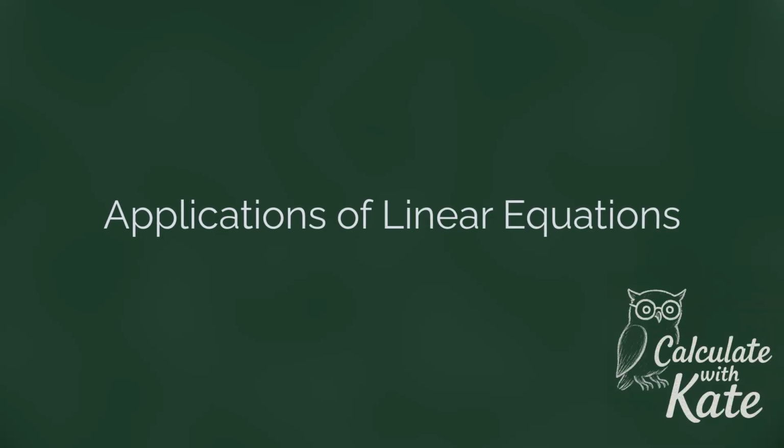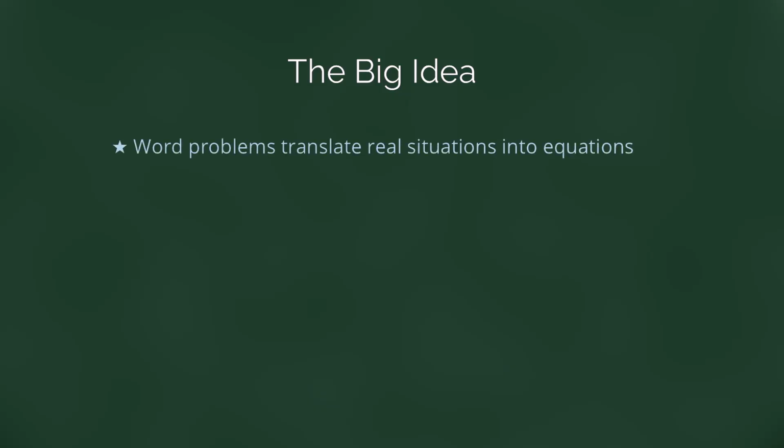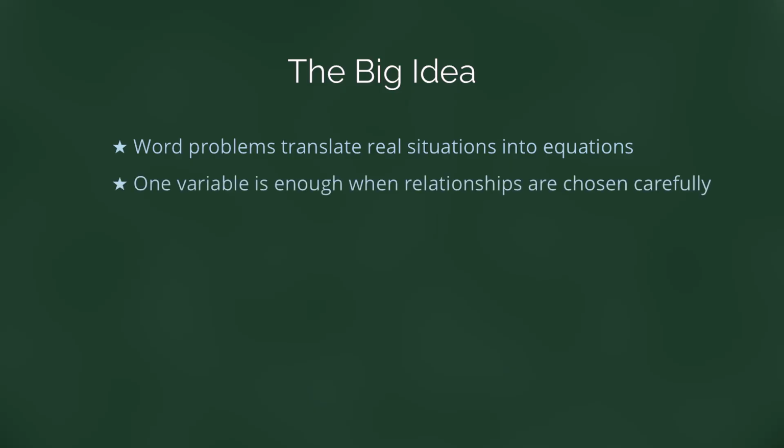So we've looked at some techniques for solving linear equations. Now we're going to look at some applications of those. Some big ideas for us to keep in mind as we look at these applications. We'll see that word problems can translate real situations into equations that we can then apply our techniques to solving. While later in the semester or later in the course, we'll examine ways to use multiple variables, we'll see that using one variable is often enough to solve these equations.